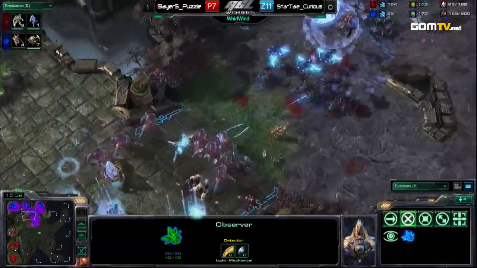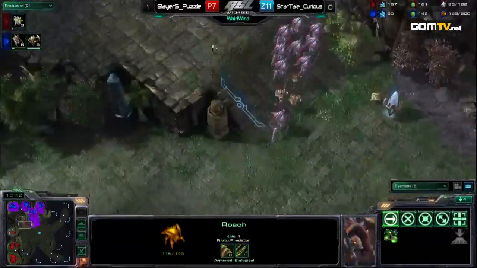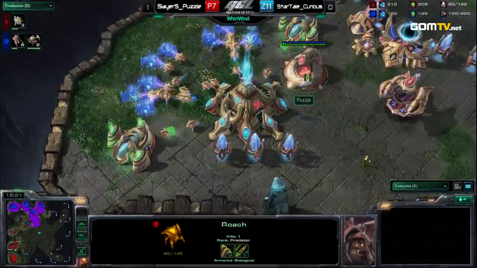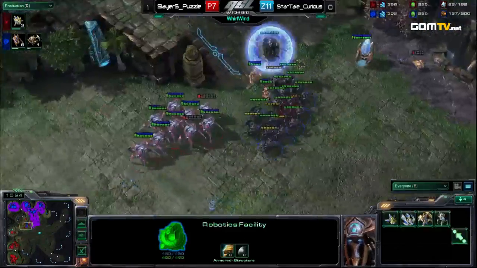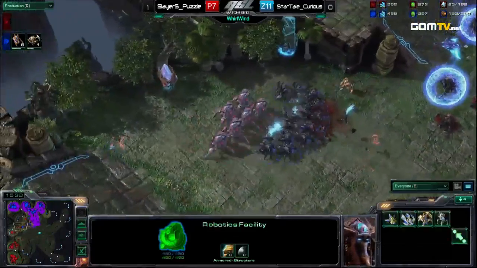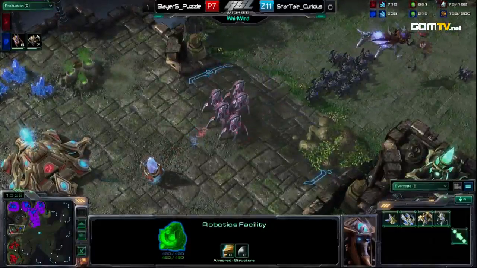And that was the important part. With the Immortal gone, now Curious is in a great position. He is not only ahead in supply, but at this point, Puzzle does not really have an answer to his opponent's unit composition. He didn't even mine from his third Nexus. He made the third Nexus and never mined a single crystal from there. So he didn't really have that third base economy. And he's just pushing all the way through these roaches.